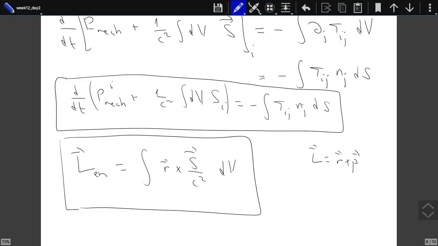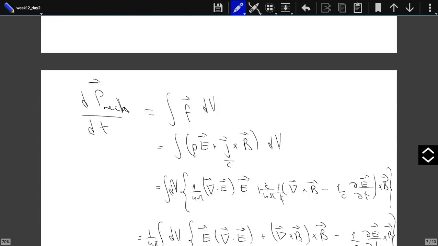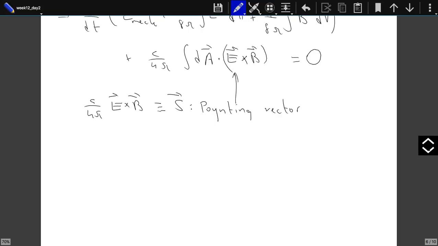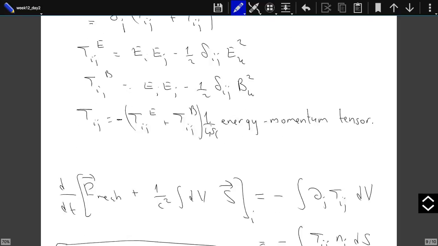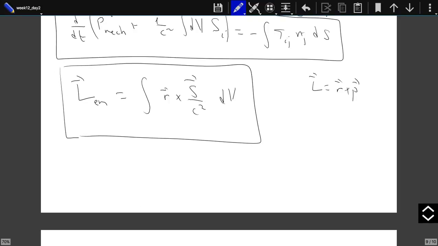Now, another thing to pay attention to is that if you look at this S, if you want to have S, you have to have both E and B fields. In electrostatics, for example, where you don't have B fields, you don't have a linear momentum. Or in systems where you don't have an electric field, like most of the time we consider these infinite wires which were neutral, carrying current, there are no electric fields. So there's no momentum in our electromagnetic field, and no angular momentum. So if you want to have linear momentum or angular momentum of our field, we have to have both of them.